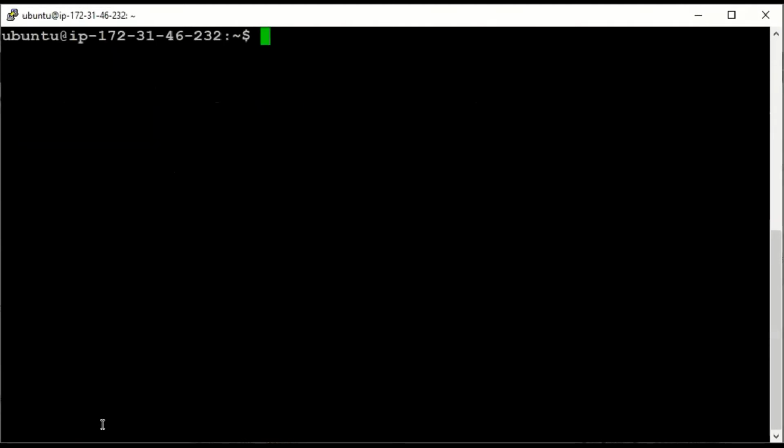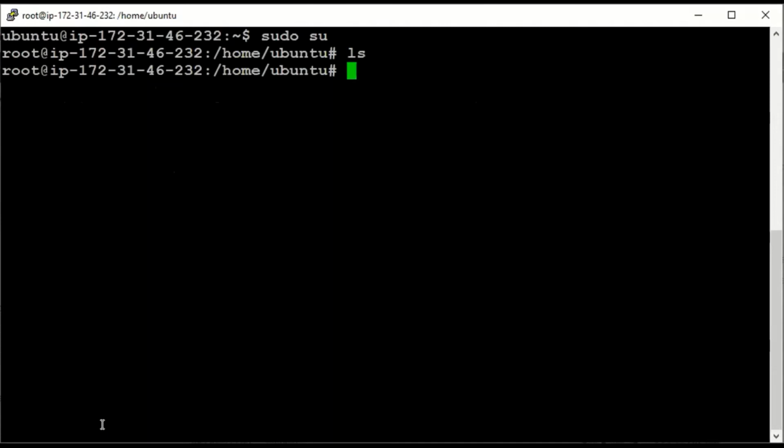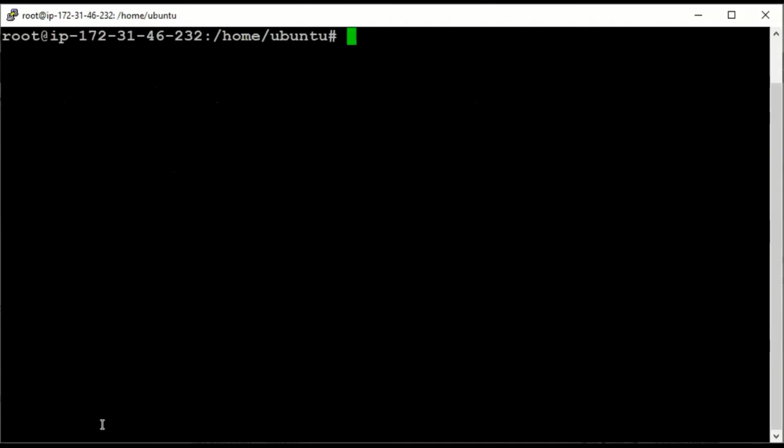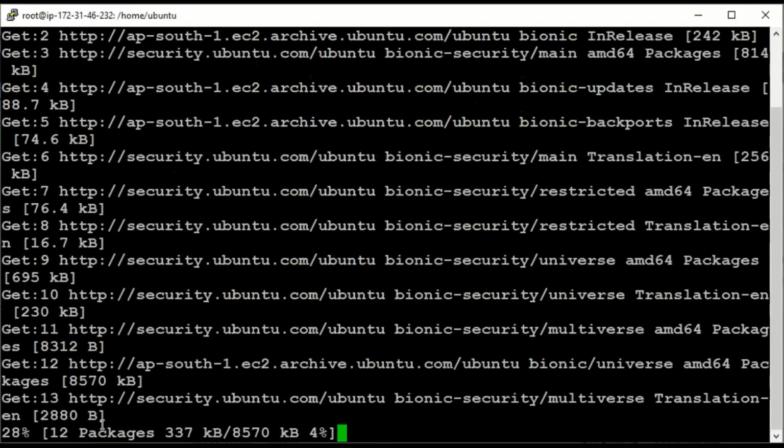Now I'll take over the super user privilege, su. Now I'm in the root user. Let me run ls. Fine, no problem. I'll clear this. Next, I'll update this. Always remember, when you are starting a server, you had better update it. apt-get update. So now my server started updating.